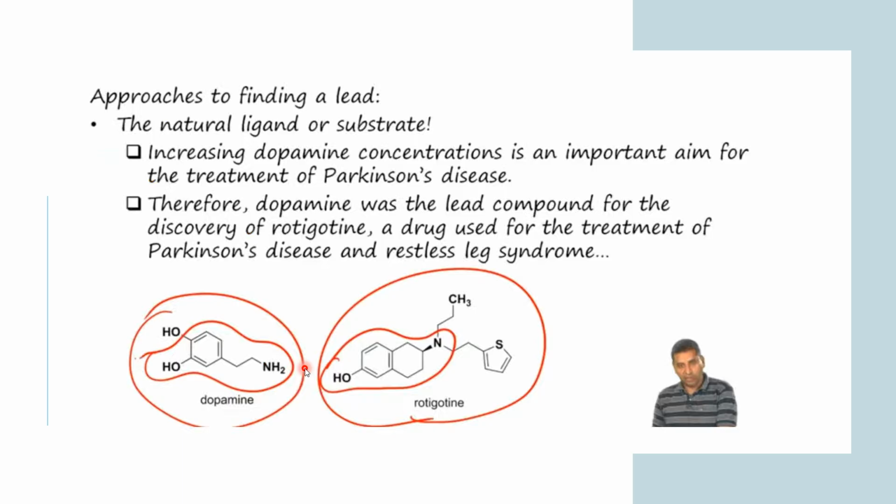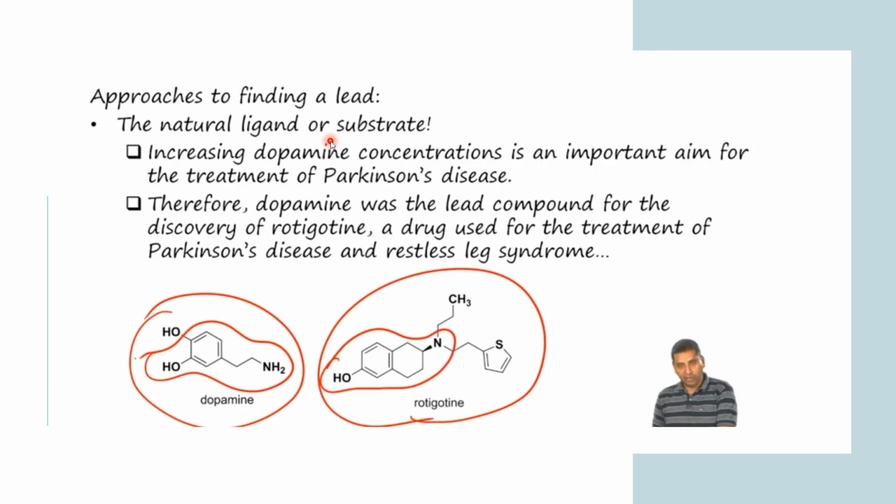Then, as you have already gone through the lecture videos of Professor Harinath Chakrapani, I'm just taking a bit out of there. He has already talked about the approaches to finding a lead molecule. So how do you find out that this is a lead molecule, right? How can you aim at finding a lead molecule? So it should be a natural ligand or substrate. Now, just think that you have already found, like in textbooks, a compound which has a manageable toxicity and a higher biological activity, and it is well known, right? And from there, you will develop a compound. So that is known as a lead compound, basically.